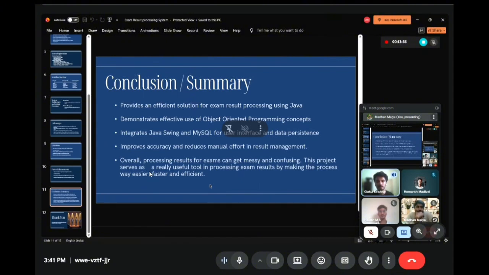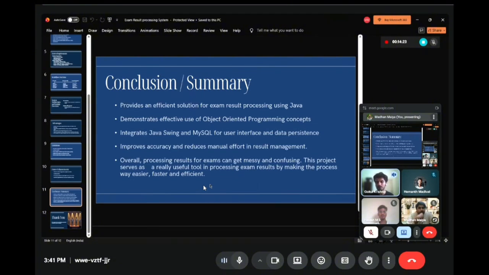To conclude the presentation, the project provides an efficient solution for exam result processing using Java, and it demonstrates effective use of OOP concepts in solving this problem. We have also integrated Java Swing and MySQL for the user interface as well as the database connectivity.